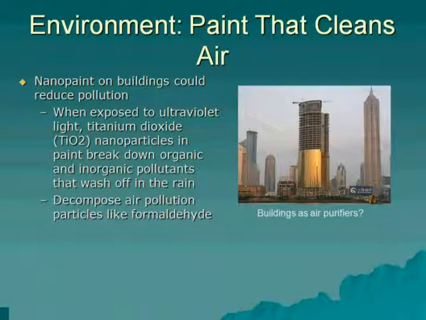Now let us take under consideration the environmental consequences and significance of nanotechnology. The paint that cleans air. Yes, we may think about that. Air purifying buildings can be constructed with the help of nanotechnology. Actually, when this paint is exposed to ultraviolet light, titanium dioxide nanoparticles in paint break down organic and inorganic pollutants that wash off in the rain, and thus the pollution is reduced.